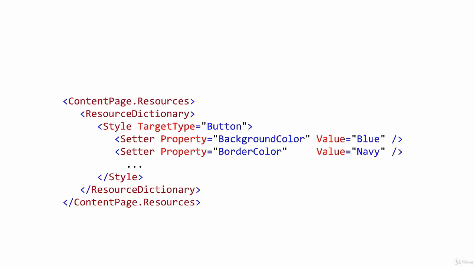It's tedious to apply a style to every control in your entire application. It would be convenient if we could have a style applied automatically. Styles can be automatically applied to all controls of a target type. Normally, when you add something to a resource dictionary, you must specify both key and value. There is a special case with styles. A style without a key has a special meaning. It becomes an implicit style that is automatically applied to every object of its target type.